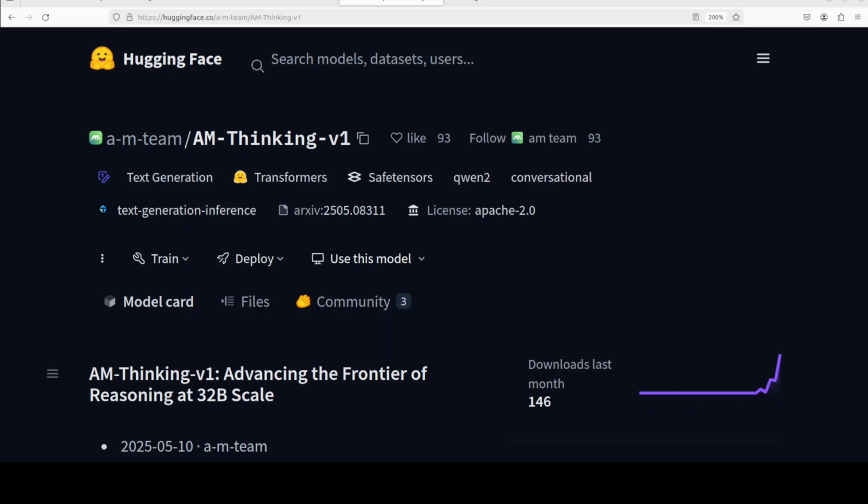I have mentioned this post-training, and in that post-training they have used SFT and RL, or reinforcement learning. Let me talk a bit more about that one. When we say post-training, that means the process of further refining a pre-trained or base model using targeted data and techniques to enhance specific capabilities, in this case, reasoning. So the post-training pipeline consists of two key stages, supervised fine-tuning and RL, or reinforcement learning.